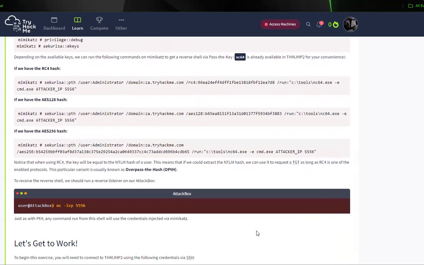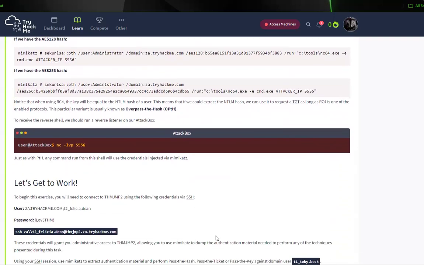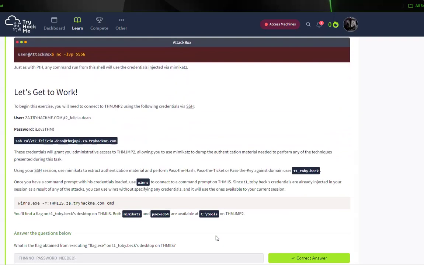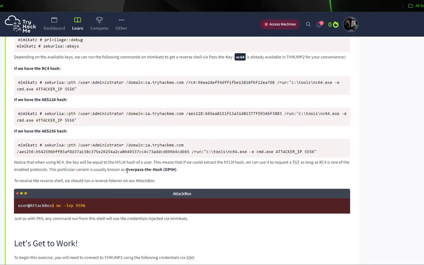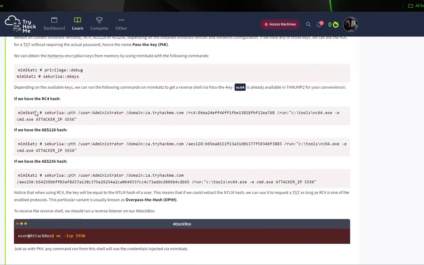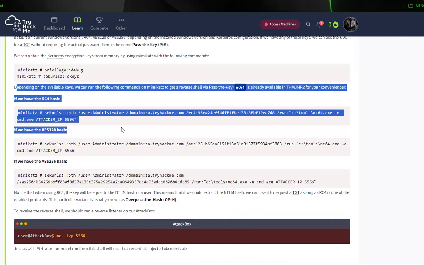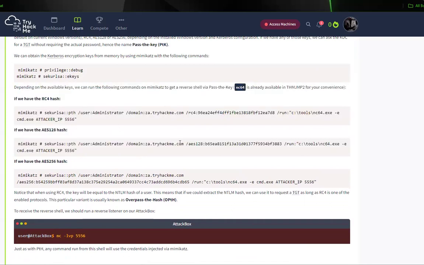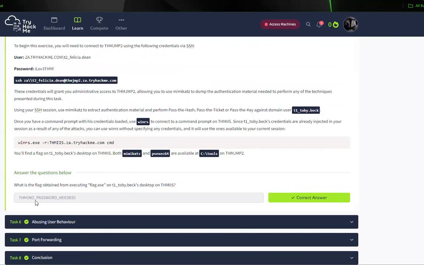No, because in the second portion is where we have to actually connect to that IIS server, right? So that's just showing you what's going on. It's showing you a few different ways to do it here with the different types of hashes. RC4 is pretty straightforward. For AES, you have to specify it's AES, and then AES 256, you have to specify that as you pass the hash. So great stuff.